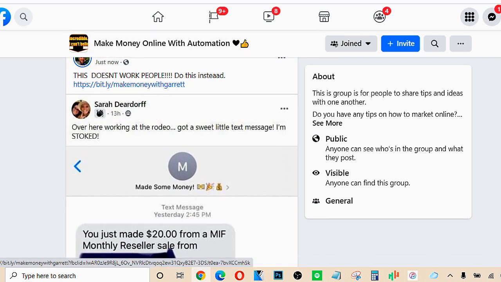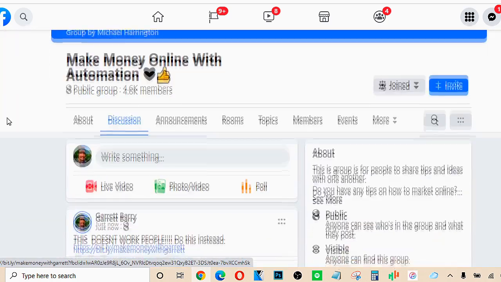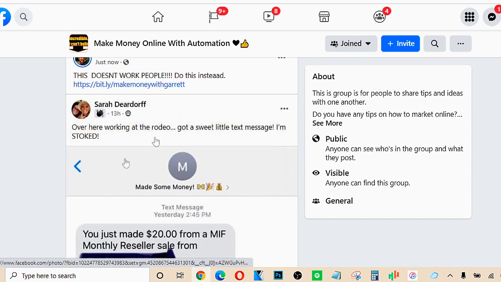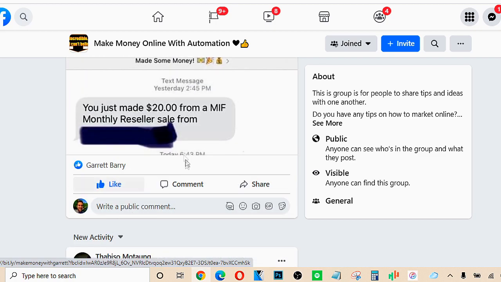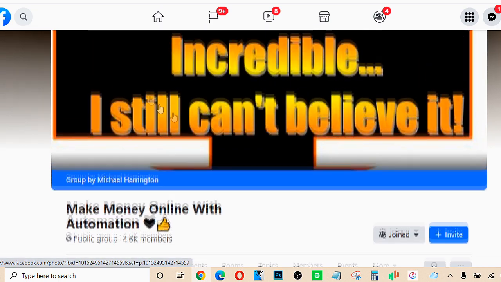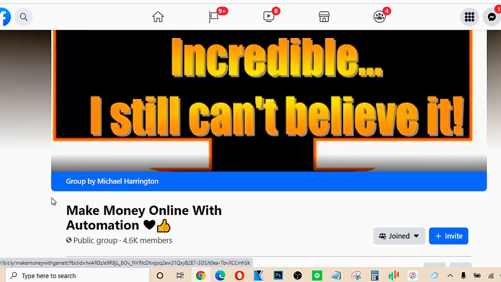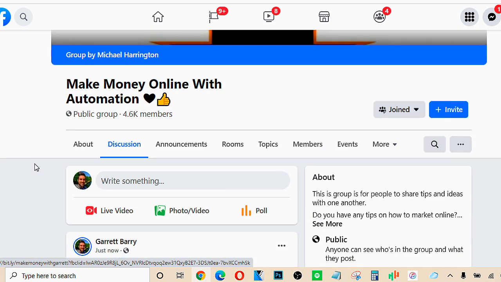Now you want to do, again, 20 to 25. Some of the posts may not get approved, because some of the groups need the admin to approve them. Some of the posts may get deleted. All you need is one or two that really start taking off, that people start commenting on, liking, and clicking your link, to start to make some incredible money. And that's really the very, very simple steps to this free traffic formula.